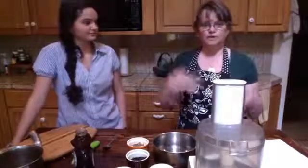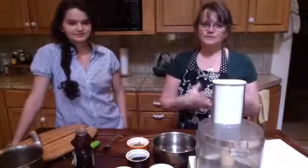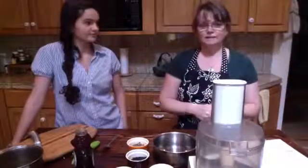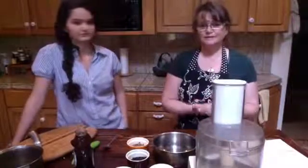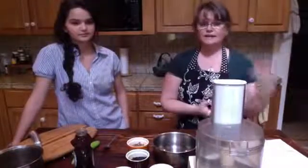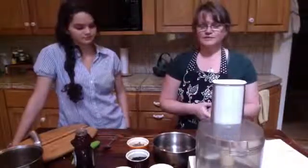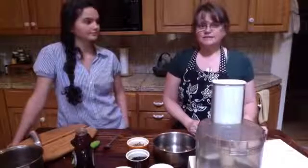Okay, so we're going to start out with that. And right now, I actually have some pine needles that I've been infusing for about a half an hour at this point. I'll be turning that into a syrup using some honey. So I'll just show you that really quick, and how to identify pine. My favorite to use in these is white, but you can use fir and you can use spruce. Almost every pine is perfectly fine. I usually stay away from ponderosa because it has some issues, especially for pregnant women. But everything else is pretty safe.